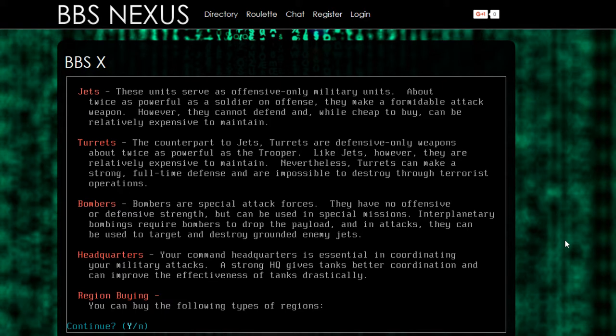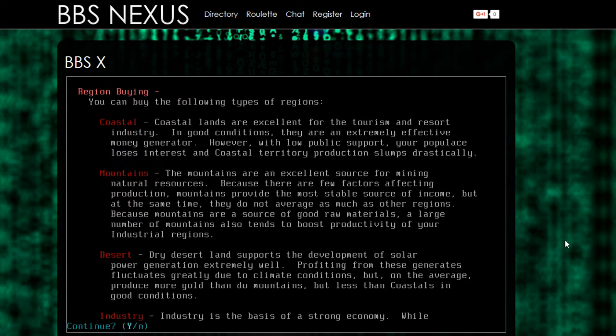Region buying. You can buy the following types of region. Continue, yes. Coastal lands are excellent for the tourism and resort industry. In good conditions, they are an extremely effective money generator. However, with low public support, your population loses interest, and coastal territory production slumps drastically.